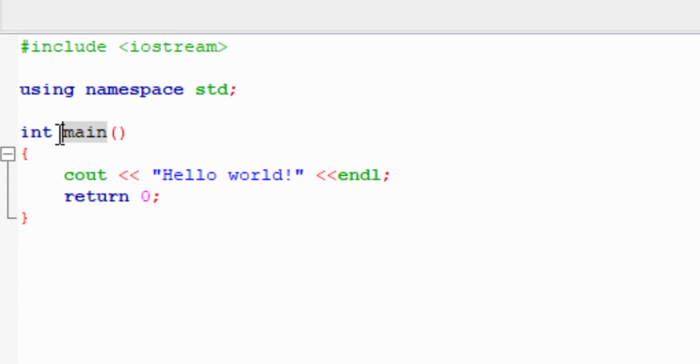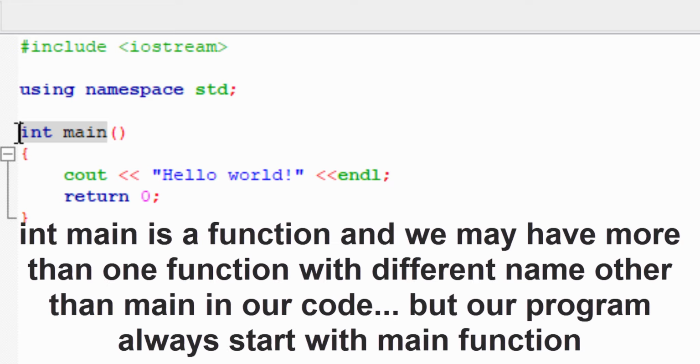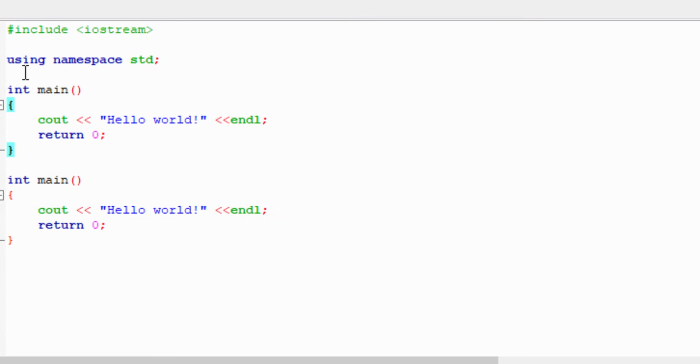And now let's talk about int main here. So what is int main? Int main is the starting point of our program, where the computer always starts executing the code inside main, which is between these curly brackets over here. And you may ask, what do I mean when I say it always starts in main? Well, actually main is called a function, and we can have multiple functions in a single code. Let me give you an example here. We're going to copy this one and paste it multiple times.